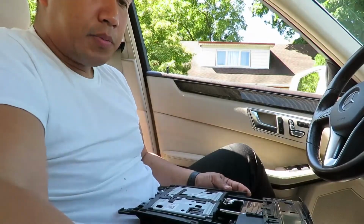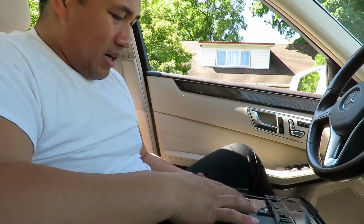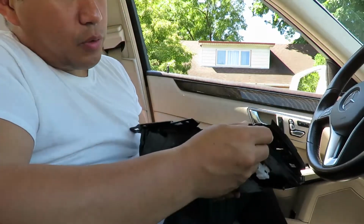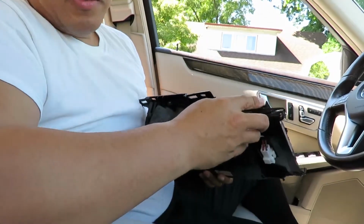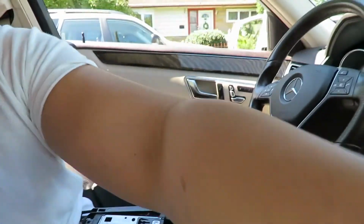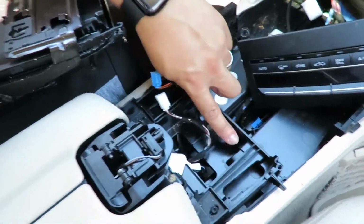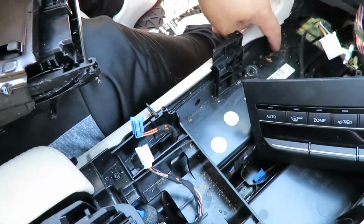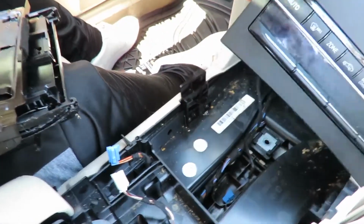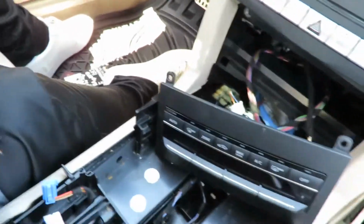I'm gonna go clean all these pieces because it's pretty nasty in here. I'm somewhat of a neat freak, so I'm gonna go inside real quick and I'm going to clean. I don't know if you can see right there. The insides there, this is pretty nasty. I found a toothpick in there for some reason. I don't know, but yeah, look at that. That's pretty nasty. I don't know if you can see that.